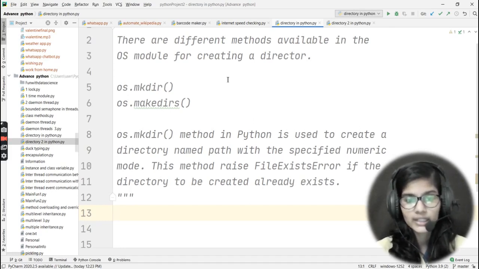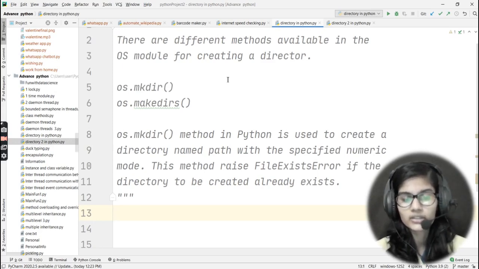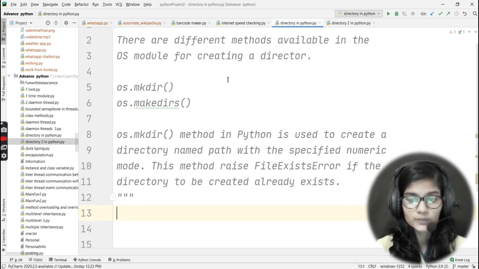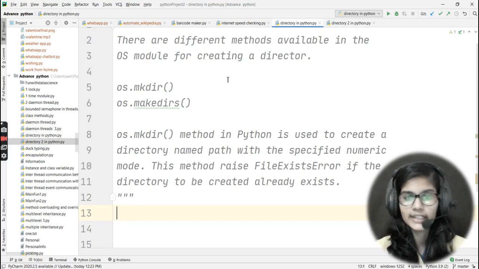Let's say I have a path, C users user. I want to create a directory there, so I can put in that particular path in which I want to create it, and this will create that directory in that place, right?